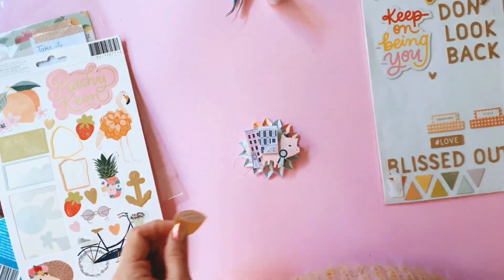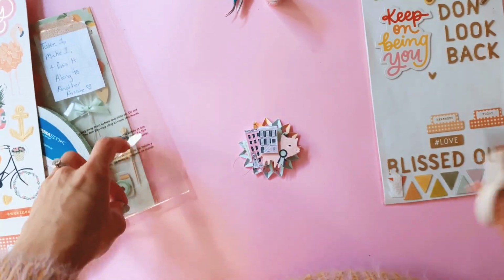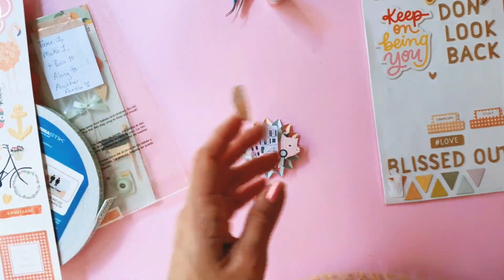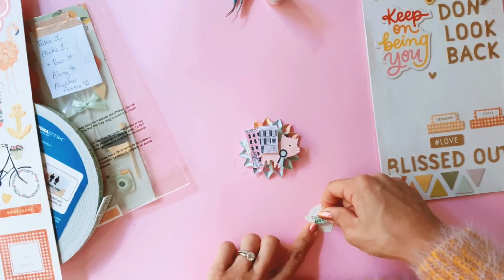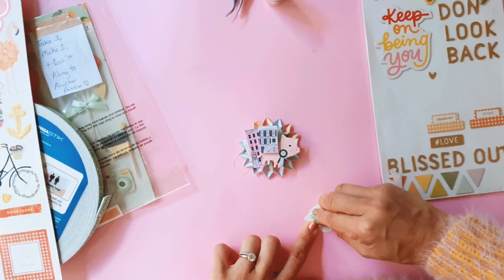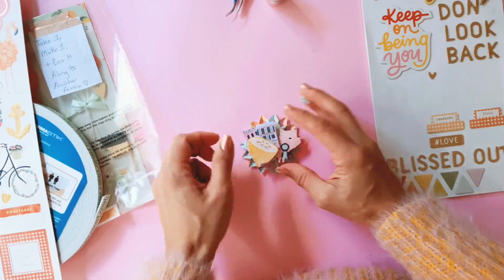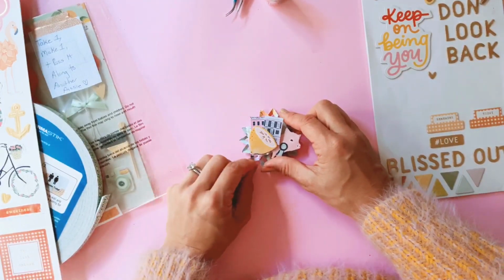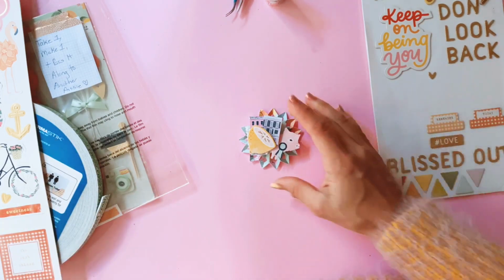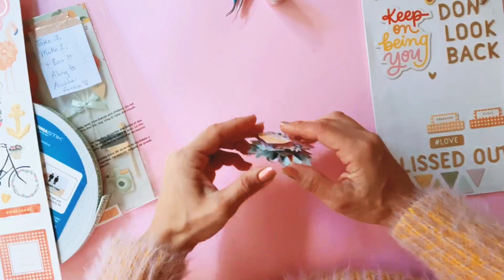Yep, I like that. Okay, this one's going to have foam tape. I don't end up seeing much of that threading at all, but that's okay. That's cool. Live and let live.